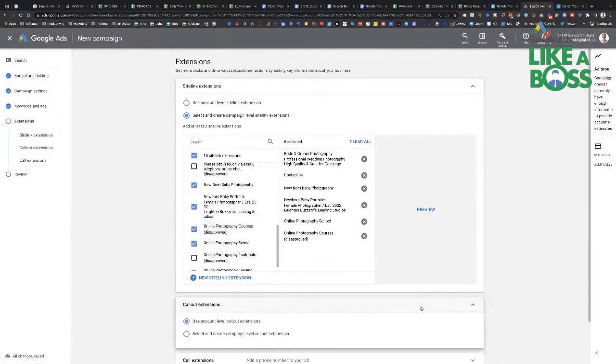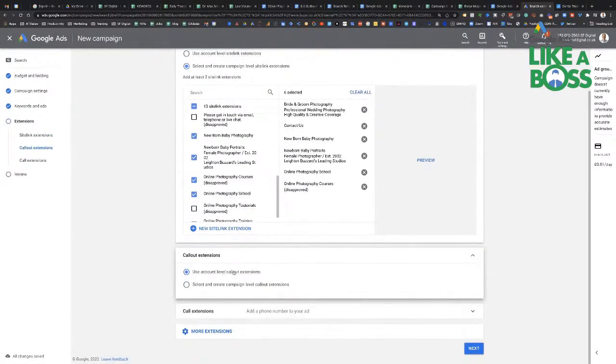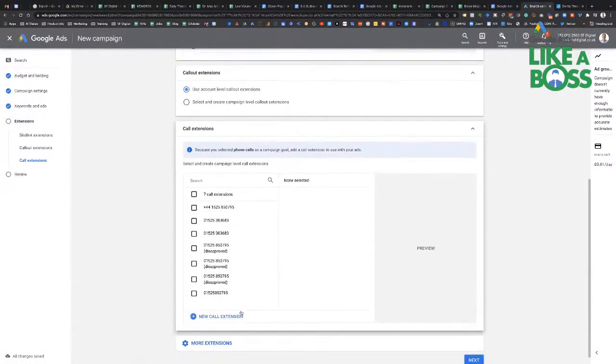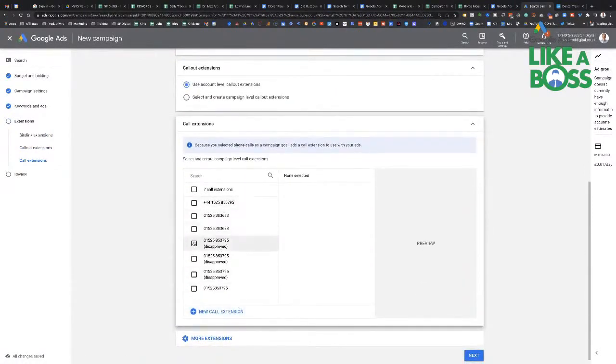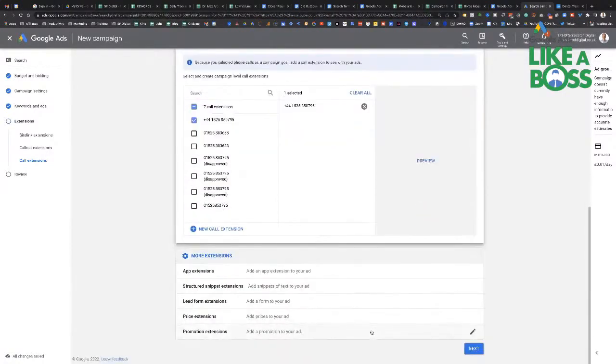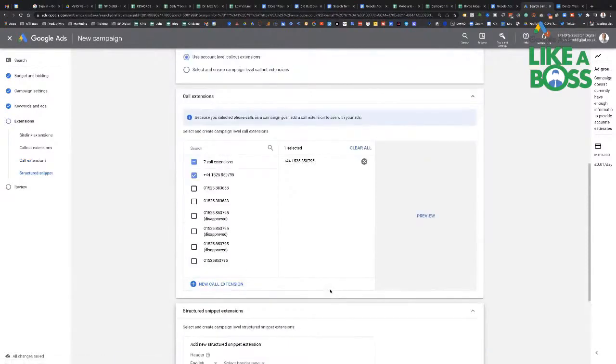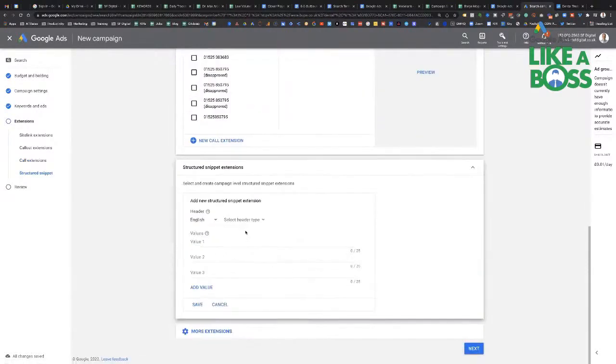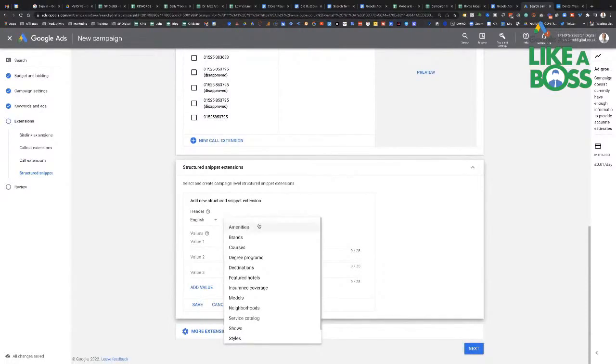Callouts again, put these in. It will make your ads bigger. Call extension, absolutely yes. It will put the phone number on the ad, or the call button on the ad, so people can call you. Structured snippets, again, put these in. So you've got all these others, you can put in brands for the dentist, or you can put in service catalog.